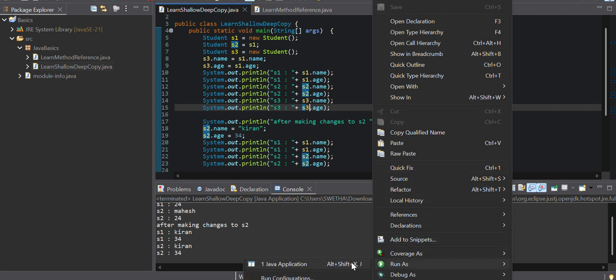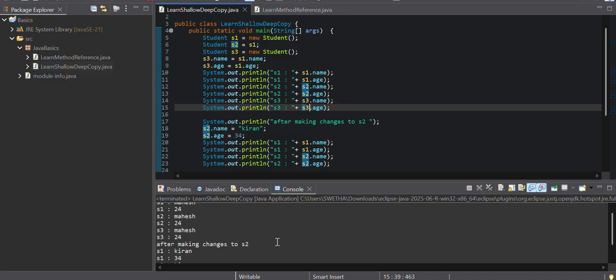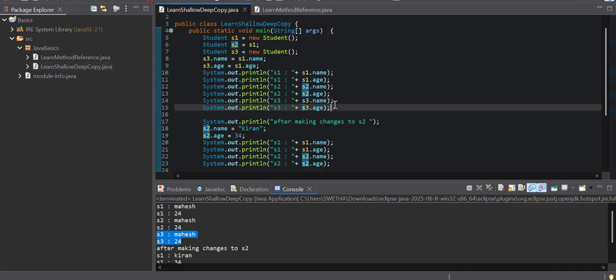okay, now if we run, see here s3, these values have been copied. Okay.